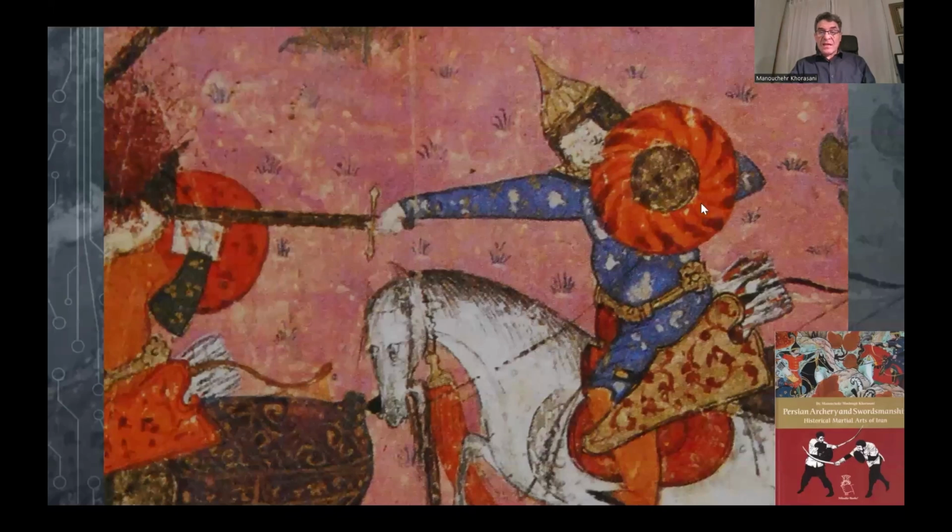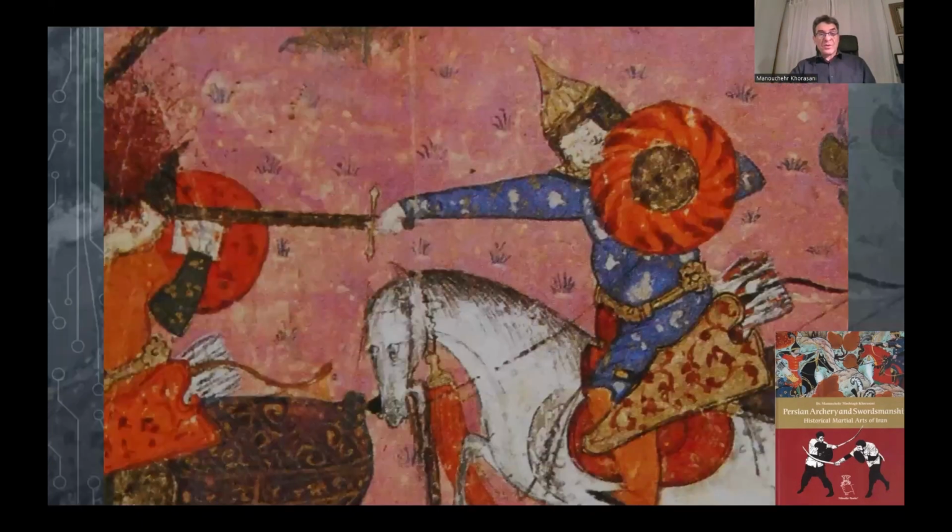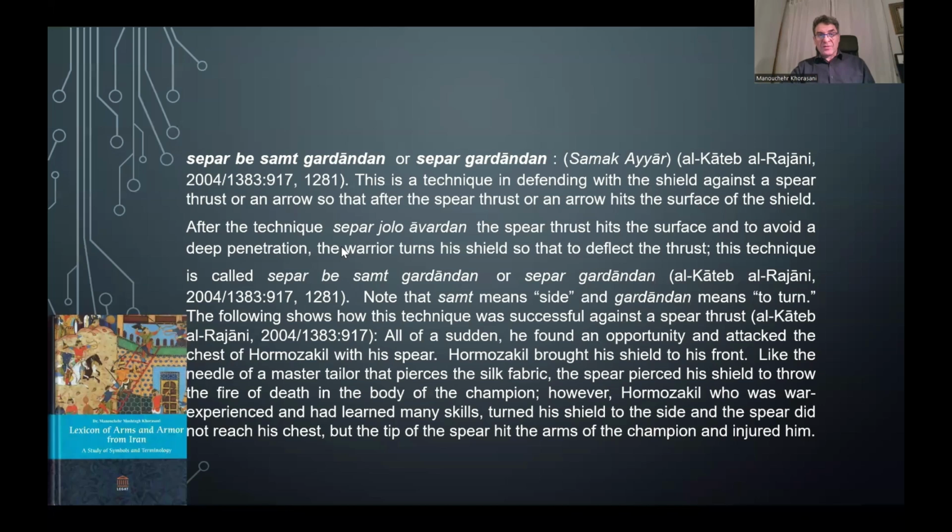And you see here again, covering the body. This time it is turned. You see that to the side, clearly turned to the side. Here you can say this is more frontal, and this is also turned to the side, if you want to put it that way, since I mentioned that this shield turns to different sides. And it's important to note, this is turned to the side to defend the side of the body if a horizontal cut comes, and you see that he counter cuts.